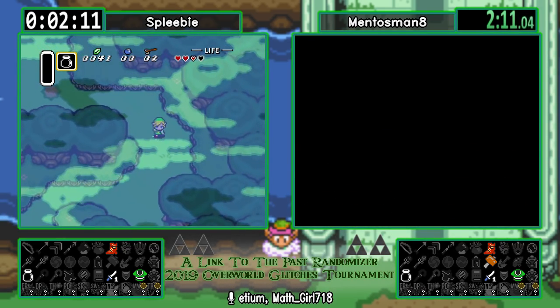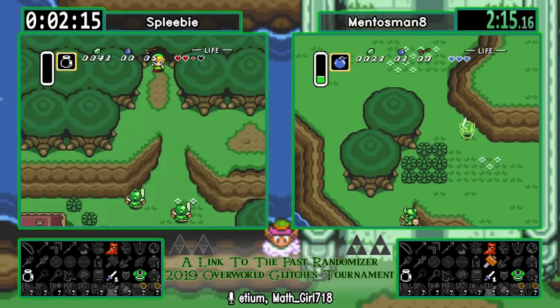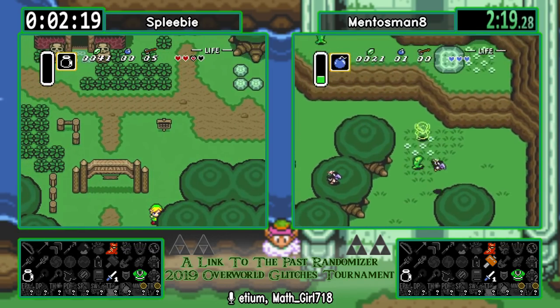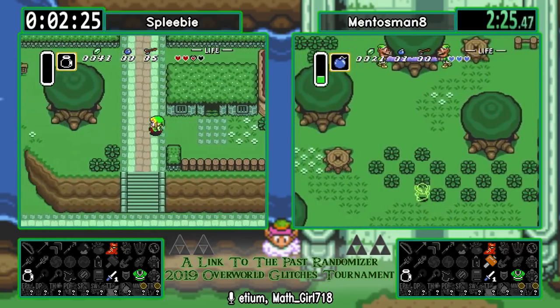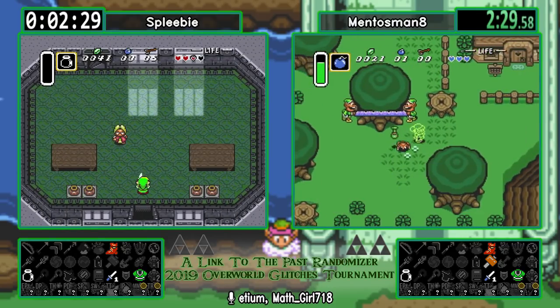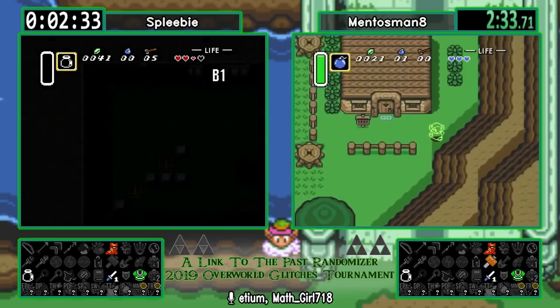Yeah, so it's common to start Kakariko from the north, and then make your way down south, and then oftentimes clip into Desert Palace and just do a quick check of the items in there. And if you're lucky, you'll get a lamp or fire rod, which will actually allow us to full clear desert.